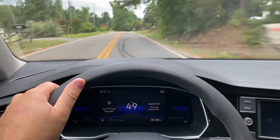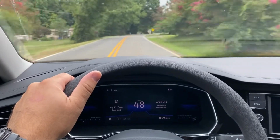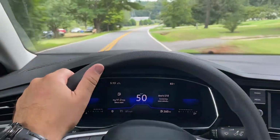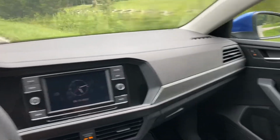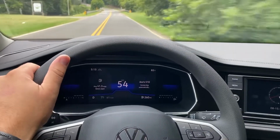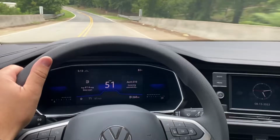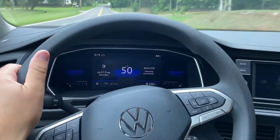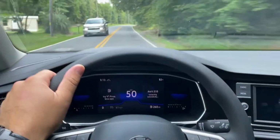So this is my mom's car, and it's honestly, in my opinion, the best bang for your buck as far as a commuter car. Obviously more basic than the GLI Autobahn being fully loaded. This is as base as the Jetta comes, but for 2022 they still did some nice features. The digital dash coming standard, some driver's assistance features, which may or may not actually be available on each of these cars because of chip shortages.